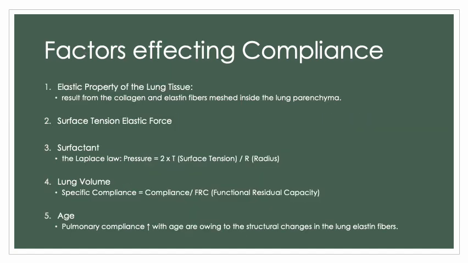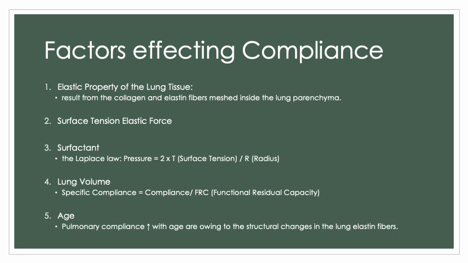Next, it's important to consider factors that affect lung compliance. So starting with elastic properties of the lung tissue, and this results from collagen and elastin fibers meshed inside the lung parenchyma. When the lung expands, these fibers elongate and exert more of an elastic force similar to that of a rubber band. Thus, the flexibility of these fibers determines the compliance of the lung.